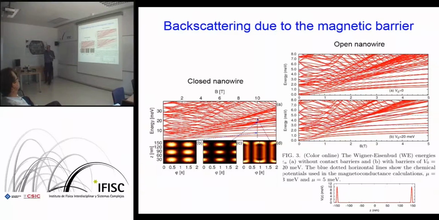And now we have a kind of closed loop. So one state goes on a side and returns to the other side. And it returns because it's reflected by the barrier, be it magnetic or potential barrier, if it is not too strong, too high. Because if it is too high, then there will be a reflection only, and you can't actually make the snaking states talk to each other.